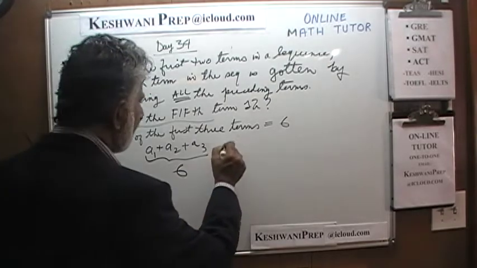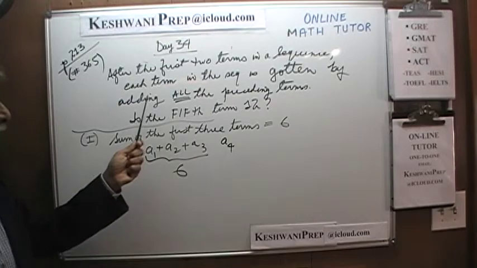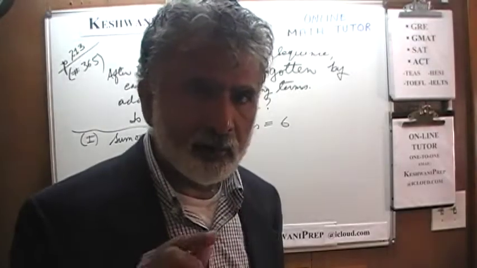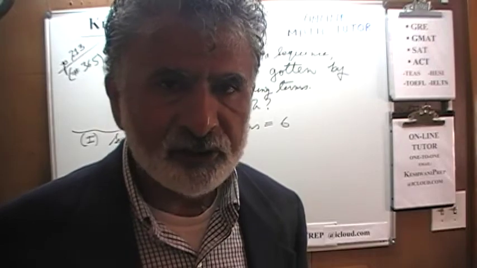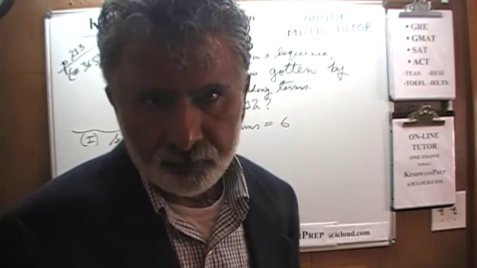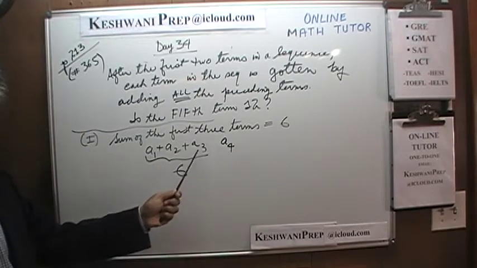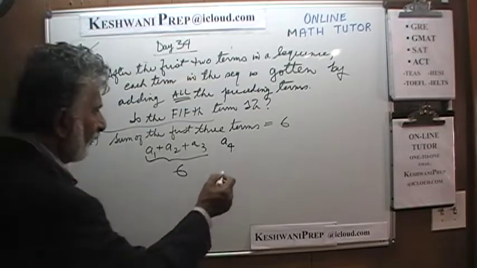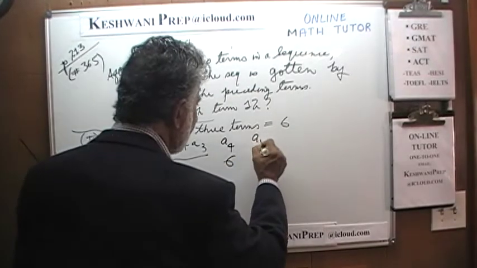And how do you suppose we're going to get the fourth term? Well, what's the formula? The formula simply says that after the first two terms, if you know the first two terms, you can build the entire sequence, because to get each additional term, you simply add up all the previous terms. So what do you suppose A4 is going to be? A4 is going to be the sum of the first three, which they tell us is 6. That is your A4. And how do you suppose we get A5, the fifth term?